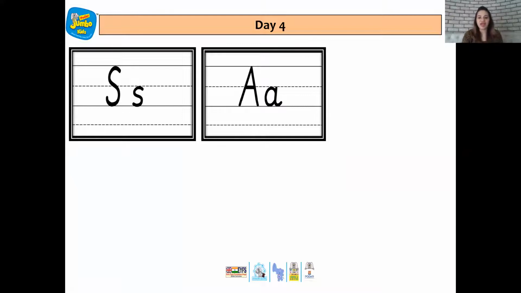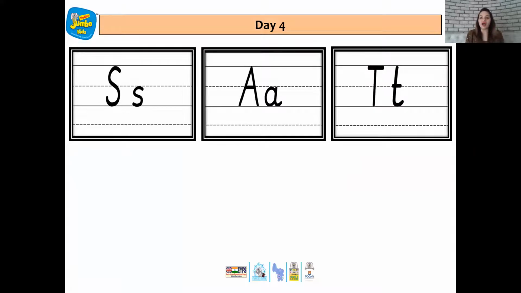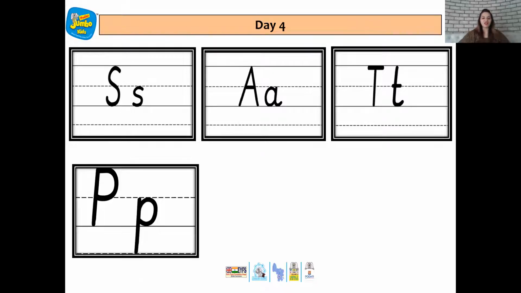Very good. And now, children, can you tell me which letter you see now? Yes, children, you're absolutely correct. This is letter T. Great going. And now, which letter do you see on the screen now, children?